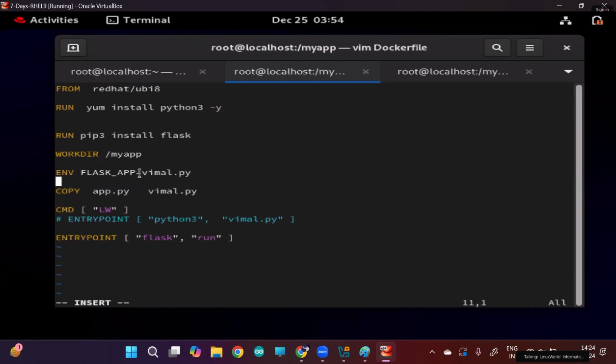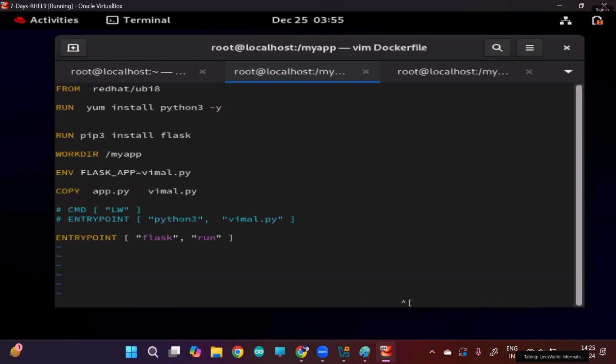So there are two ways to give the environment variable in the container when you launch the container from the image. Either you hard code it in the image in the Dockerfile, or while running the container with docker run, there also you can give it with the -e option, that I showed you with the MySQL example. Okay, so this is the whole idea, right? And here we don't use CMD, because we are not using an entry point, so CMD has no meaning here.